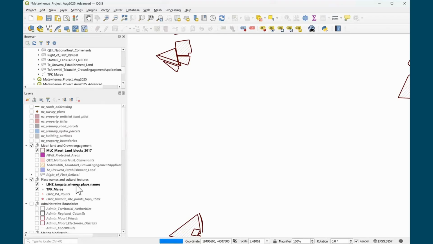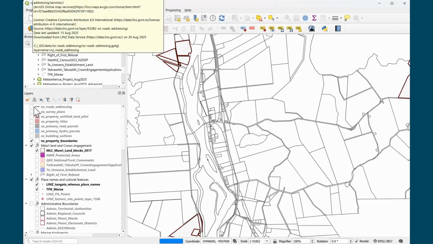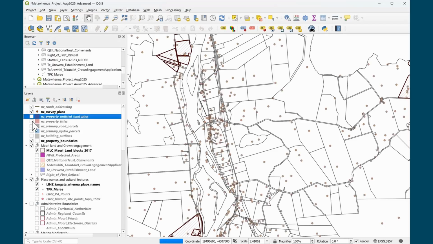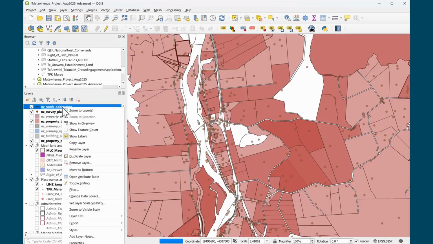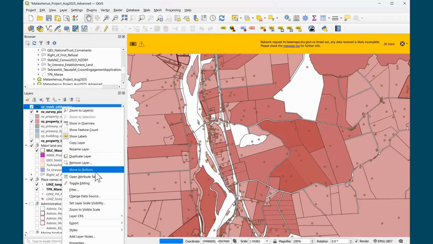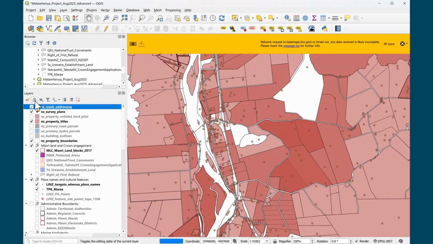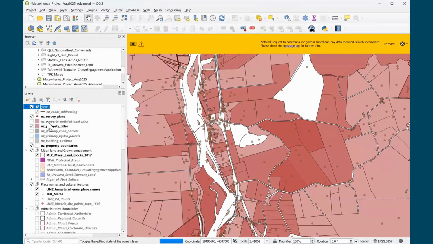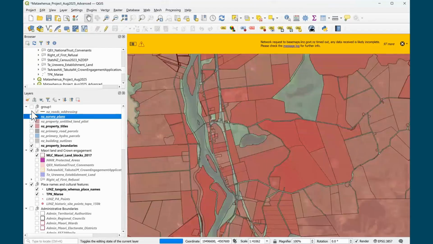So we've got all of these layers here, and all of these layers come from somewhere else. Let's organize them a bit more as well. Let's take all of these ones, turn them on just so we can group them. Looking for group, maybe it's up in here. All right. Waiting for my pop-ups to come. Group, there we go, add group. So now I can take these ones, I can turn them off so it all goes a bit faster.